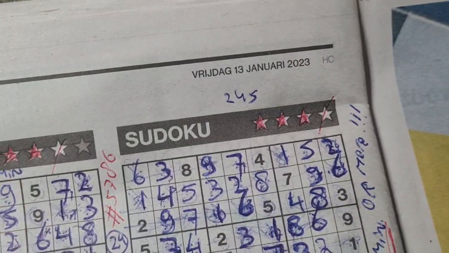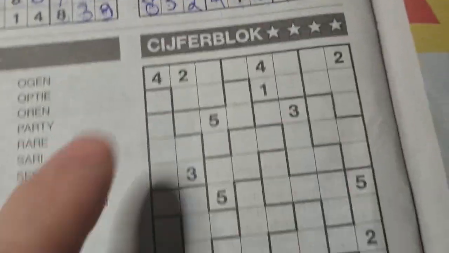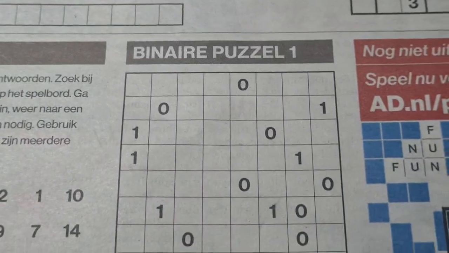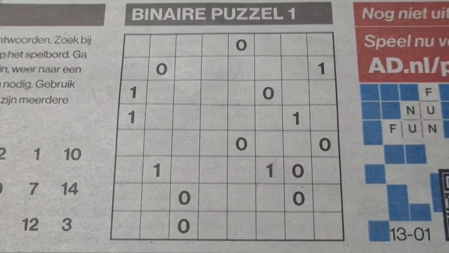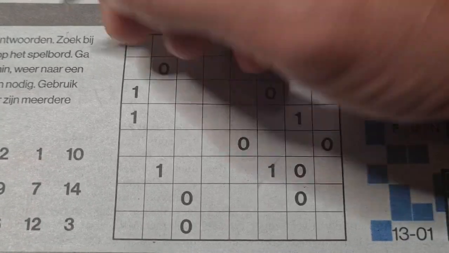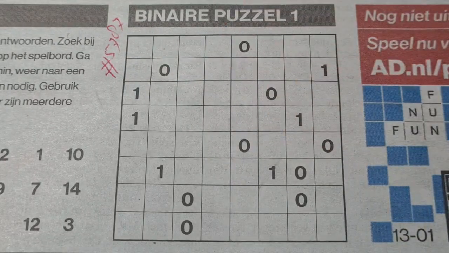In this additional, I've already solved two puzzles, the 3 stars and the 4 star Sudoku. We have 2 puzzles left. The tectonic, in Dutch they call it Cijfer block. And you are interested in the binary. Yes, the binary puzzle, number 5787. And before I start, I always count the printed digits.